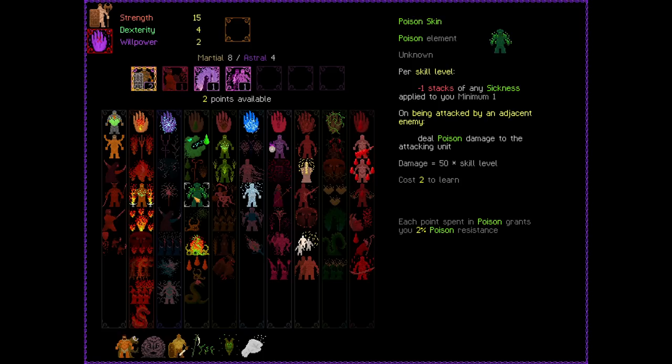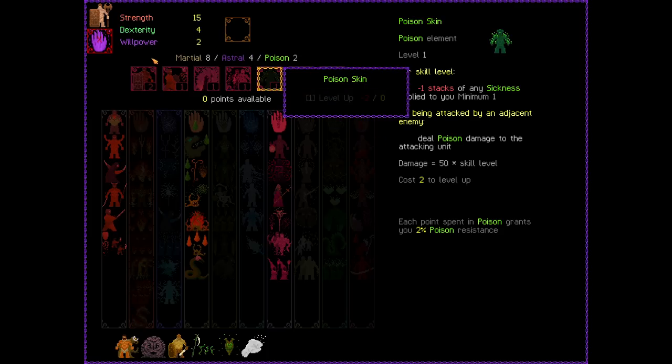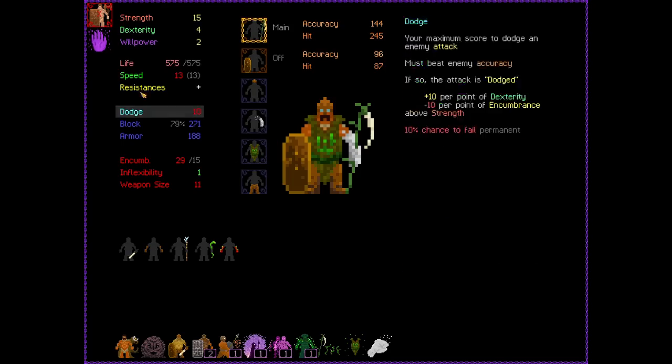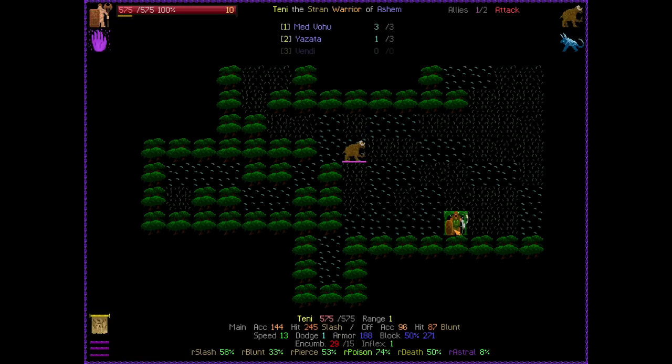When you're attacked by an adjacent enemy, deal poison damage to the attacking unit. Being attacked by is not the same as being hit by, so that should apply. I kind of want to check that out. Let's get poisonous skin. That also has something to do with this here. Yeah, if I do more than 50 poison damage, I will remove sickness and doom, which could end up being relevant.